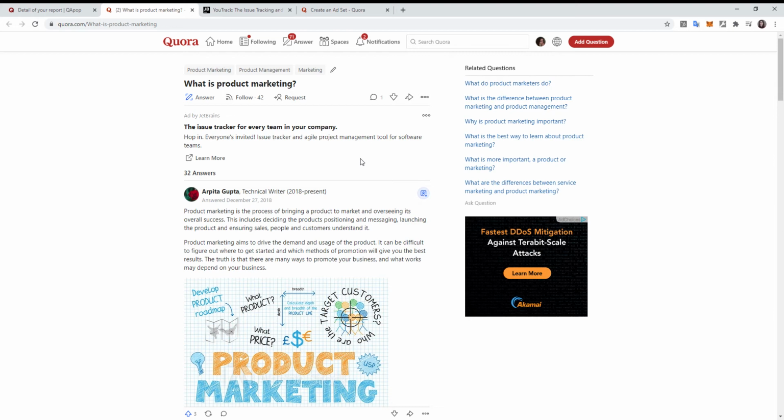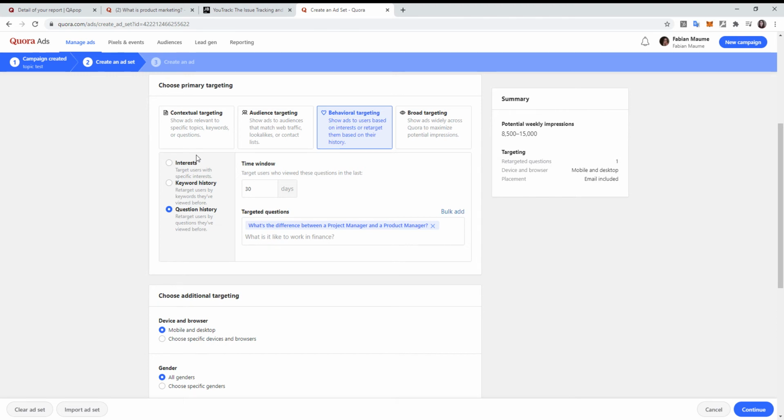If you want to have a bigger audience, you will need to have a less constrained focus of your audience, which means your conversion rate will go down, but you will be able to reach more people. This is a way you can be scaling your ad campaign on Quora. However, keep in mind that Quora is a relatively small-scale social media. You are not going to be able to reach the ad scale you will have with something like Facebook on Quora, because the audience of the Quora website is much smaller. But you can still have wider focus than contextual targeting.